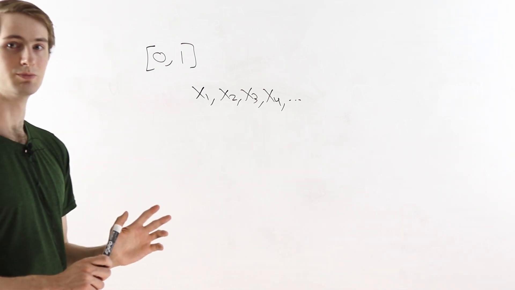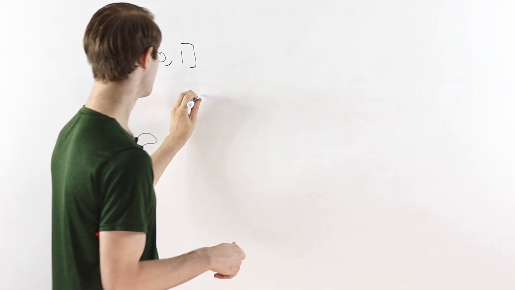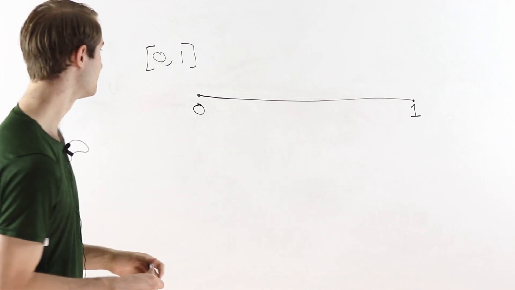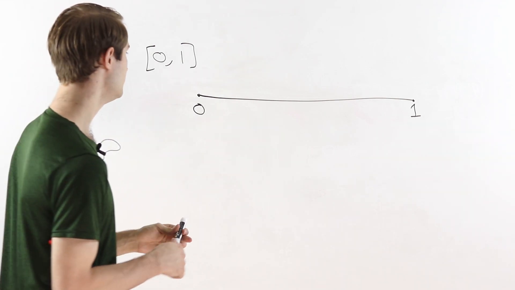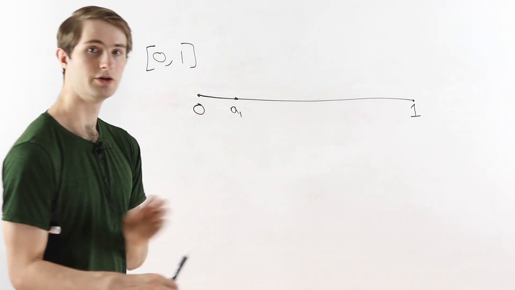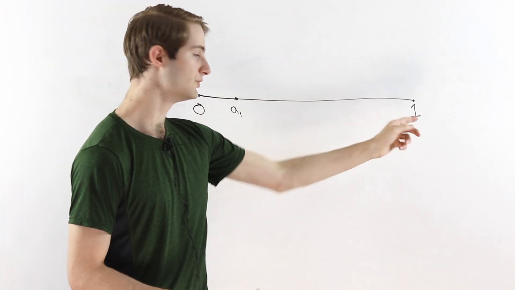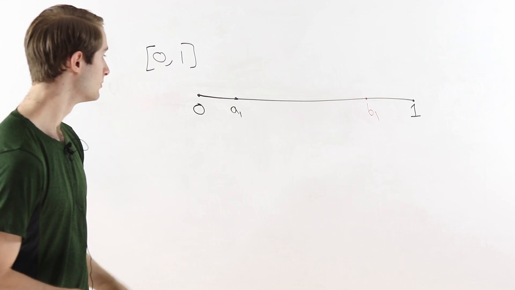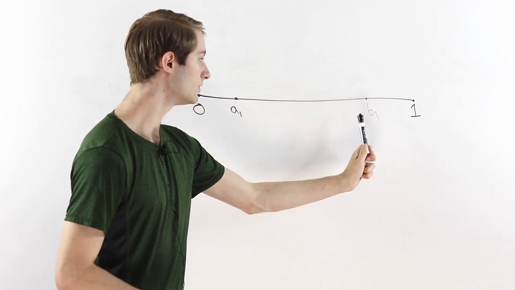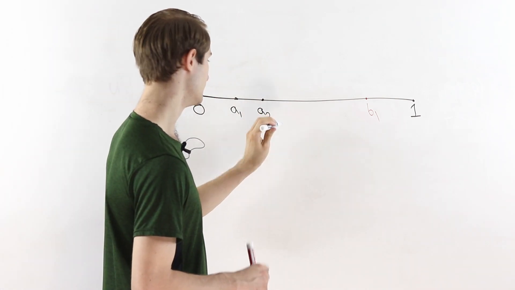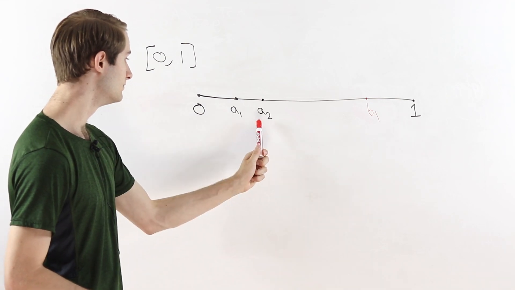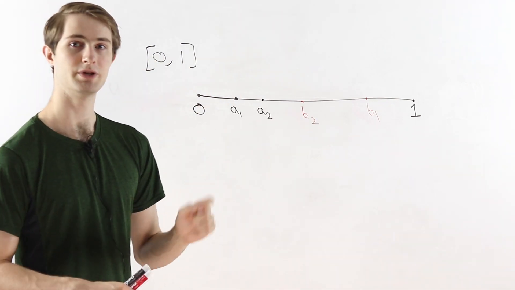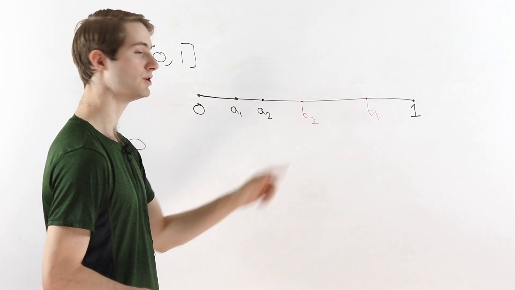In order to prove that, we are going to play a little game. We'll have the interval from 0 all the way over to 1, and we will have two players, player A and player B. Player A starts by picking a number between 0 and 1, called A1. Player B then picks a number bigger than A1 and smaller than 1, called B1. Player A then picks A2 between A1 and B1, and player B picks B2 between A2 and B1. At each step, the turn player must pick a number bigger than the last A and smaller than the last B.